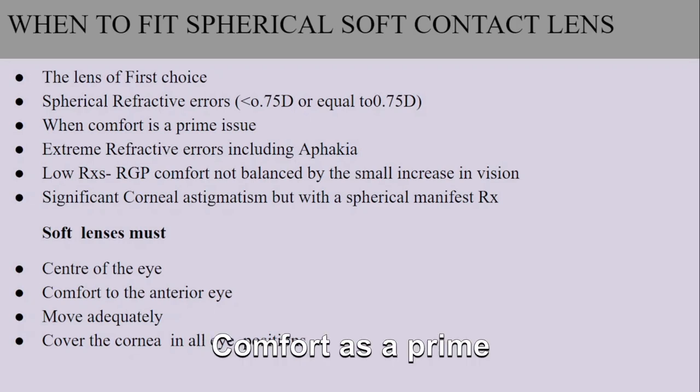Number 2. Comfort as a prime issue. Spherical soft contact lenses are preferred when comfort is a primary concern. These lenses are designed to provide a comfortable fit as they have a uniform curvature across the entire lens surface. If comfort is your main priority and you have a mild refractive error, spherical soft contact lenses may be an ideal option.